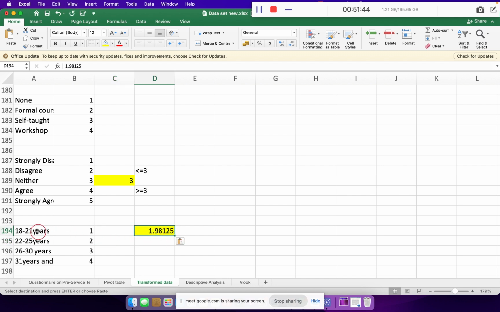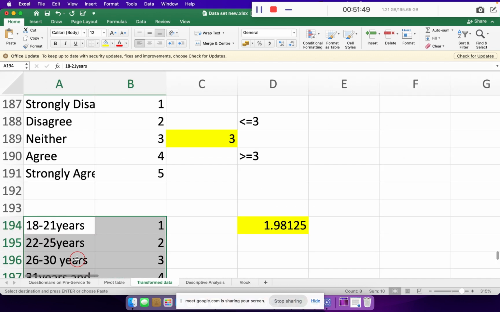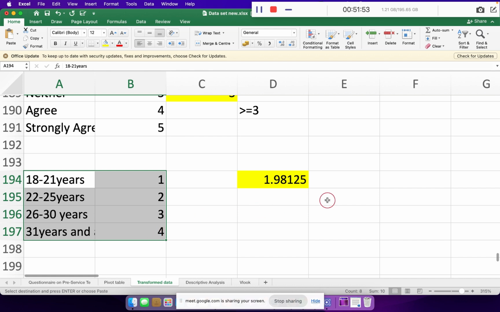So where does our mean fall into in these age categories here? Somebody should answer us. That's the only way I can know you people are online. Okay, my name is Gaio. I believe that it falls under 22 to 25 years. So we can approximate the 1.922 and then map it to 22 to 25 years. 22 to 25. That is right.